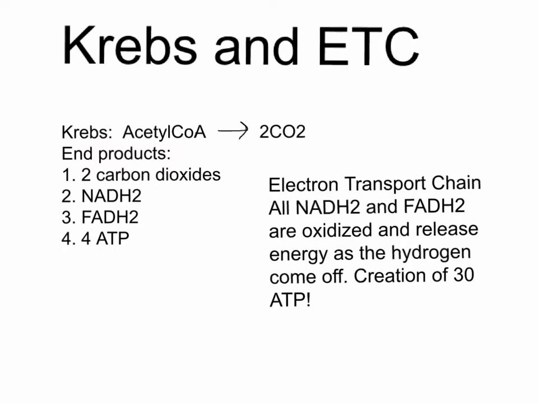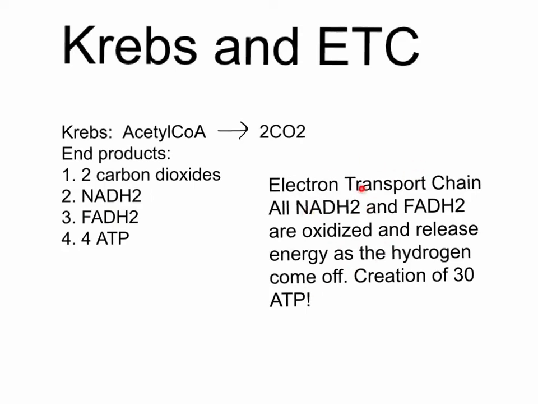Now, during all of these processes, the only other thing that we have left, carbon's gone, oxygen's gone, the only other thing that we have left from all of this is all of that hydrogen that got picked up during all of the other phases. Okay, because there were many different places where we had NADH2s formed and NADHs formed, and FADH2, especially right here, we had that form. So the very last thing then that we do, all of the NADs and FADs travel to what we call the electron transport chain. Okay, ETC for short, electron transport chain.